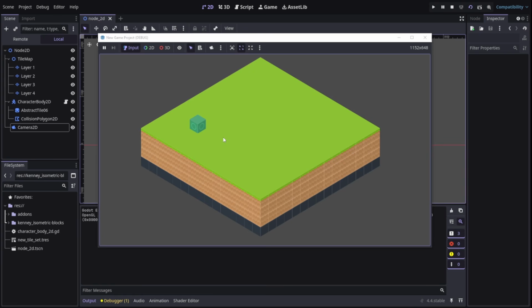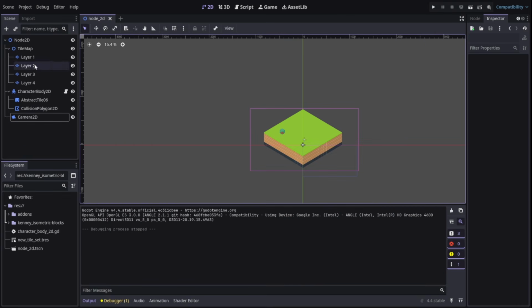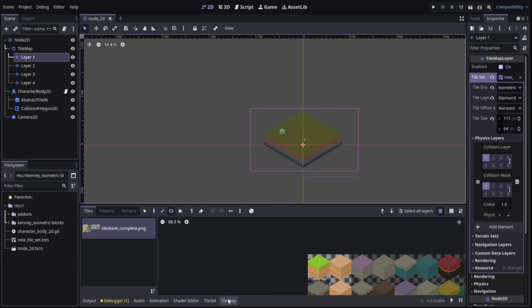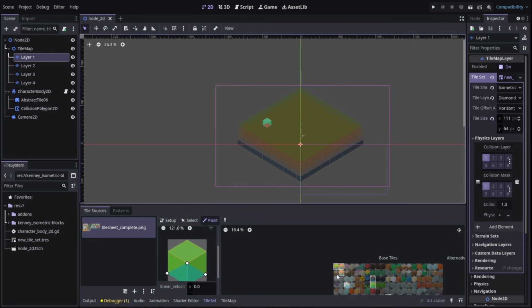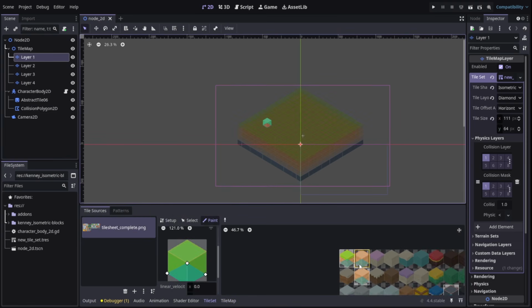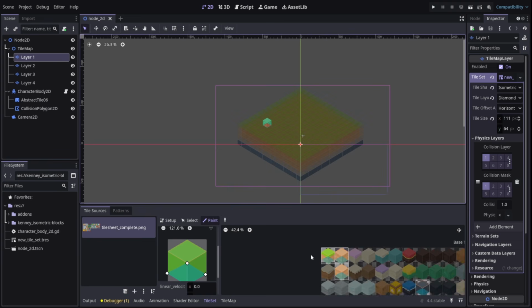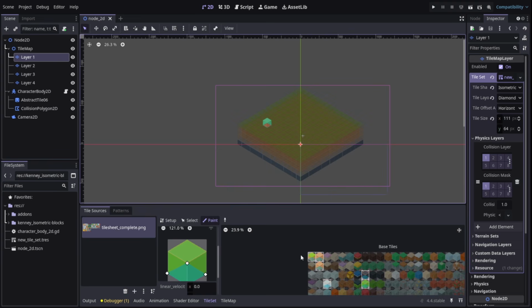I try to move, but it's glitching out because of the collisions. Why? You can see that I have set up a collision on this guy, and this is the tile we are walking on, so we don't need a collision on that. None of these tiles need a collision, but we need a collision for these tiles. If you want to add a tile above here that's on the same level as the player, that needs a collision, but these guys don't.